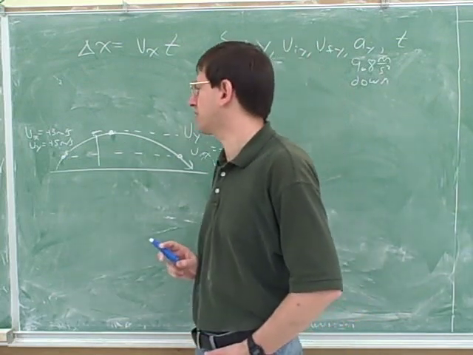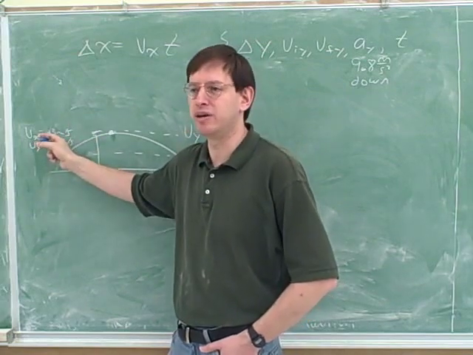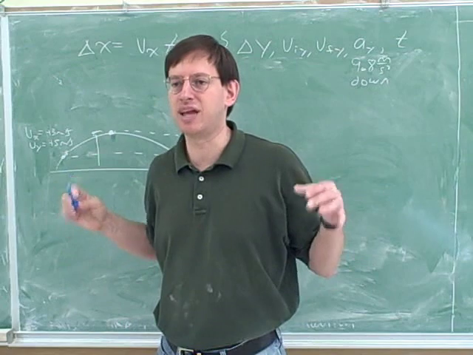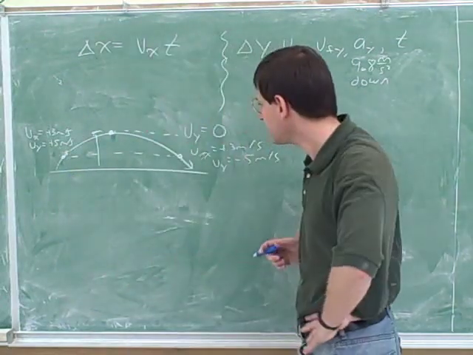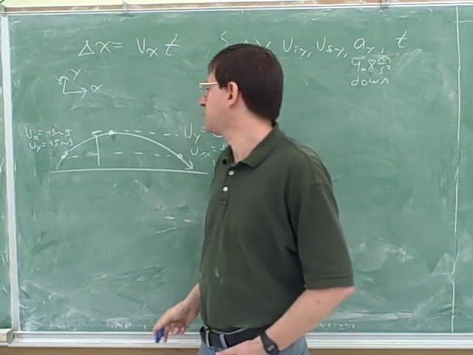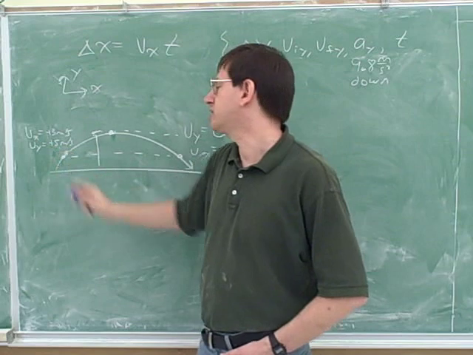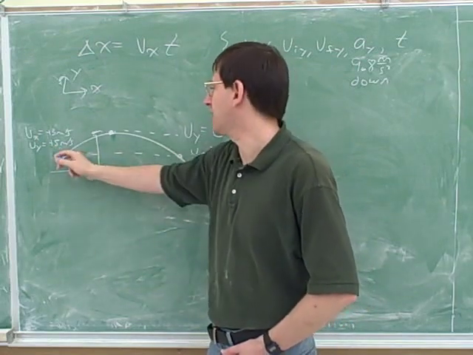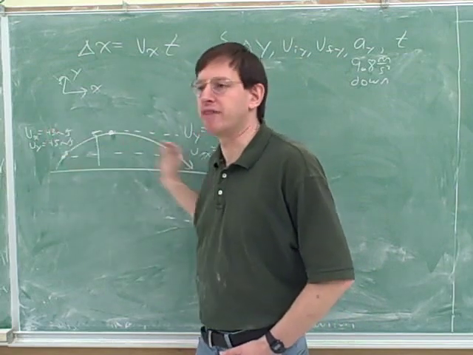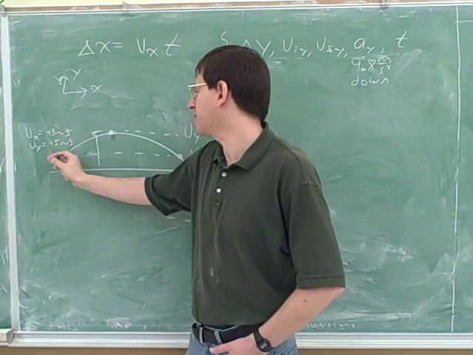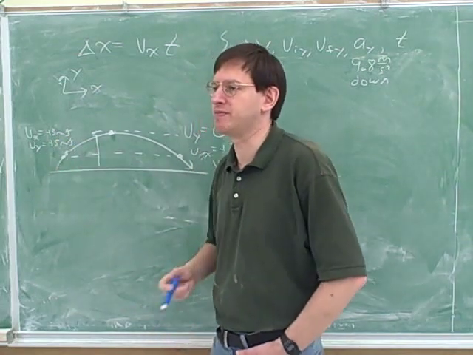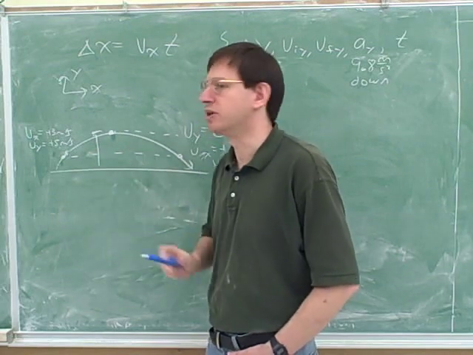Again, this shows how crucial it is to think clearly by always separating the components. The way you think about the x component is quite different from how you think about the y component. That's one of the most important skills your instructor wants you to take from the whole class, thinking in terms of components. That really simplifies thinking about two-dimensional and three-dimensional motion. Here's another way in which projectile motion is symmetric. Your speed when you move up past a certain position is the same as your speed when you move down past that same height. The speeds are the same, but the velocities in the vertical direction have different signs.